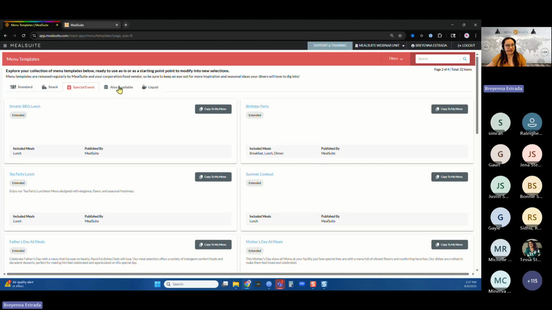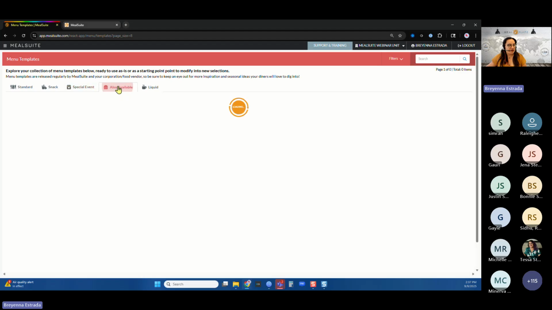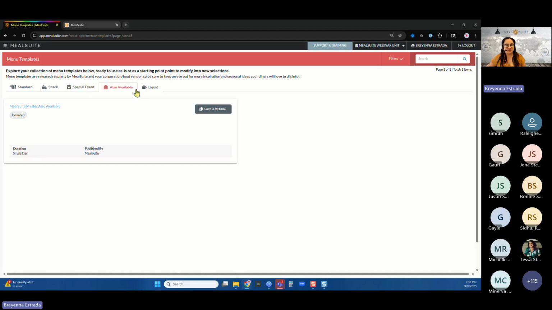Now, again, we're going to go to the next tab over, and we are going to see the also available menu. So this also available menu, or all also available menus really, are here with the intention for you to be able to enter in any items that you offer in addition to that standard menu. And I'm sure you guys have some items like that right now, where if somebody doesn't want or can't have what is on your standard menu, there's usually something you might offer to them instead.